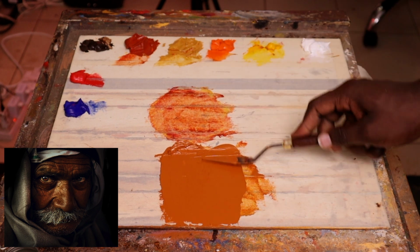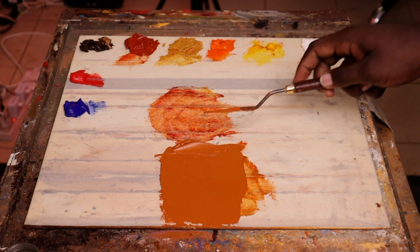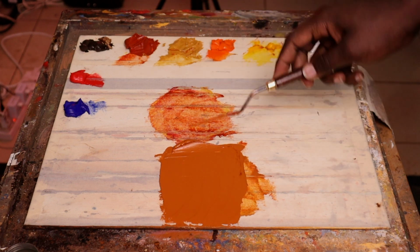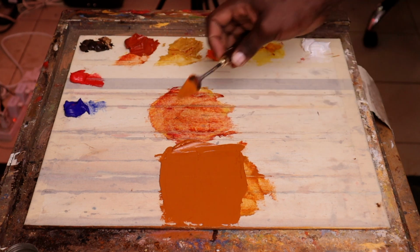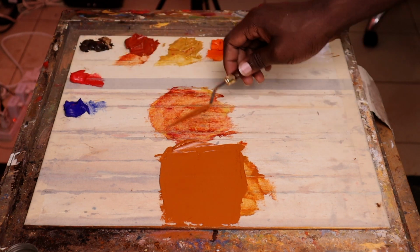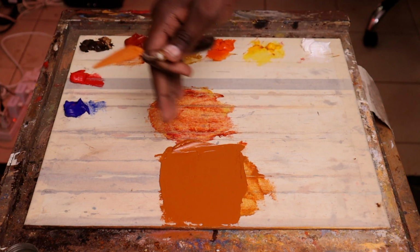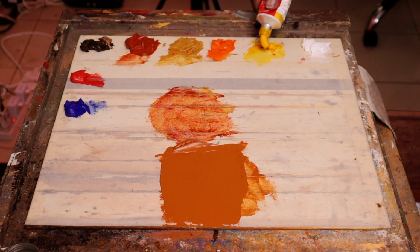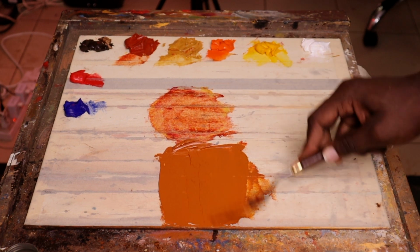Now since we have the neutral color here, every other color will stem from it. Actually that's partly why I mixed so much of it, but the honest reason is that I kept messing up, adding this and adding that, and so we ended up with more than we need. But you want to mix more of your neutral color than the other colors, because the darker shades and the lighter tints are going to come from the neutral color with a little yellow, white, burnt sienna or burnt amber added, until you get this nice progression from dark to light. And by the way, this video is about mixing the paint, but at the end of it I'll show you what the final result ended up looking like. Okay, now that we have a neutral color, let's mix the darker tones.